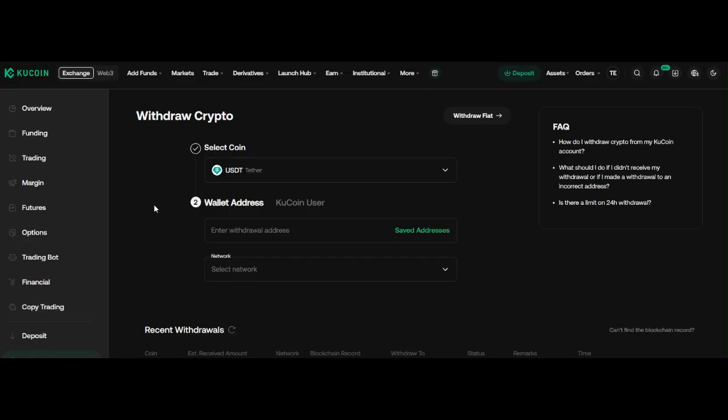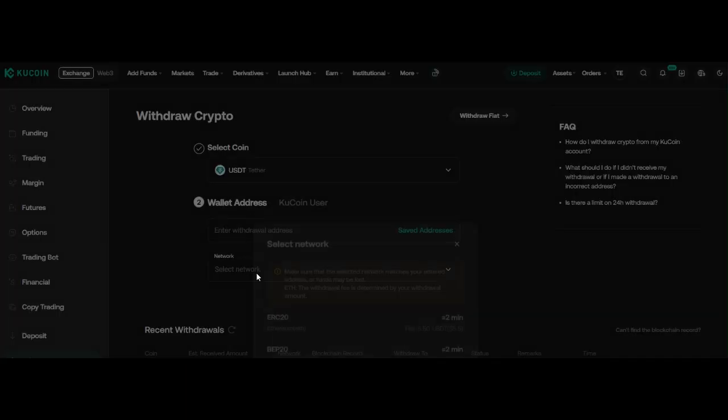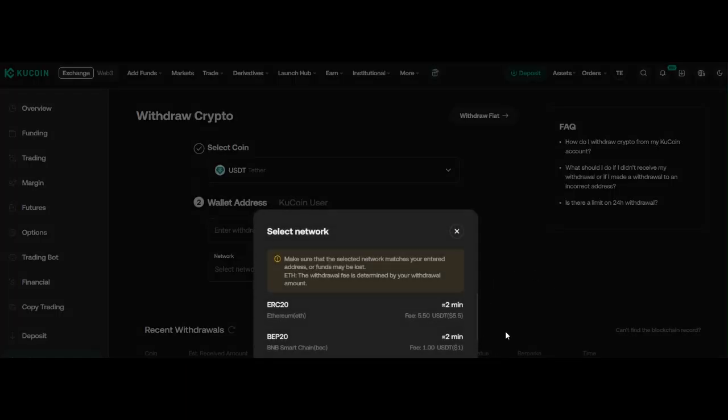So we'll go back to KuCoin, and this is an important part, the select network. You can't see it, but there's a variety of options, and you will have to match up the different options that are available, also based on the fee to withdraw. In this particular instance, TON is not available, which is actually one that I like using. So I now have to find a network that is reasonably priced and something that's supported by GoMining as well.